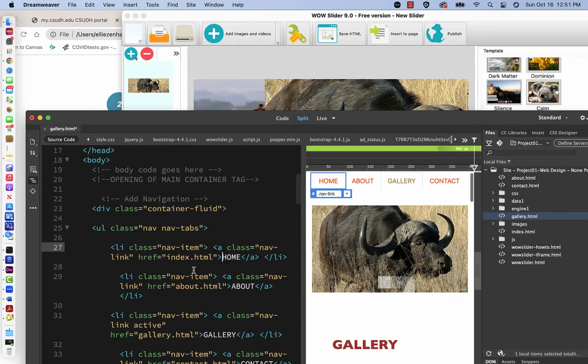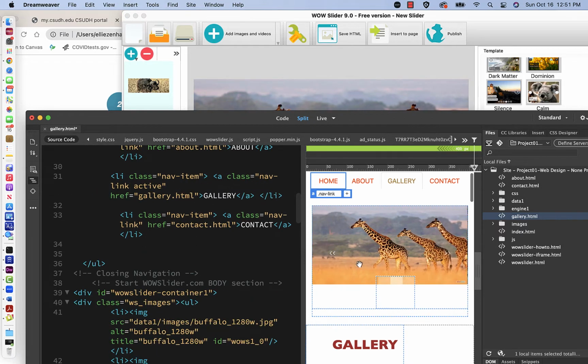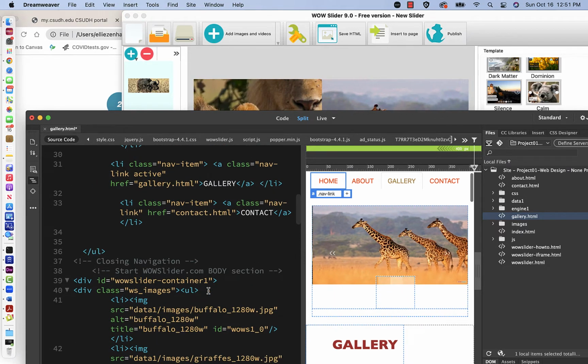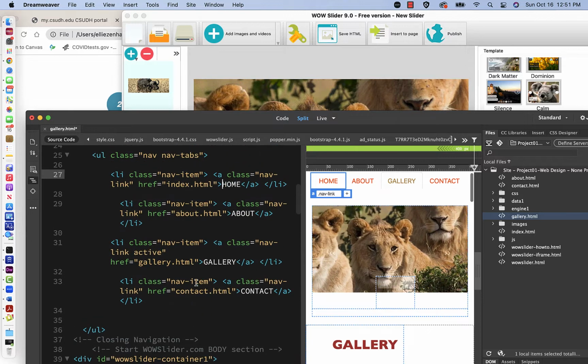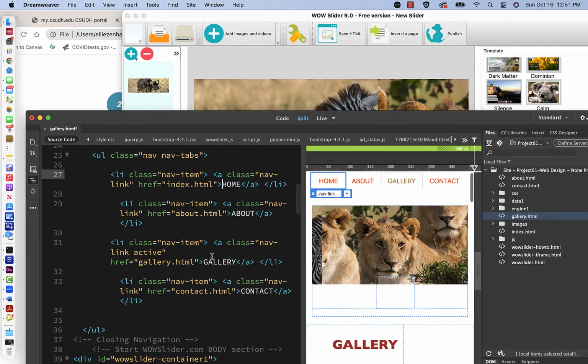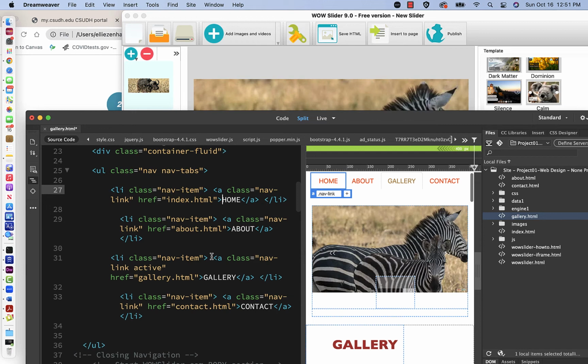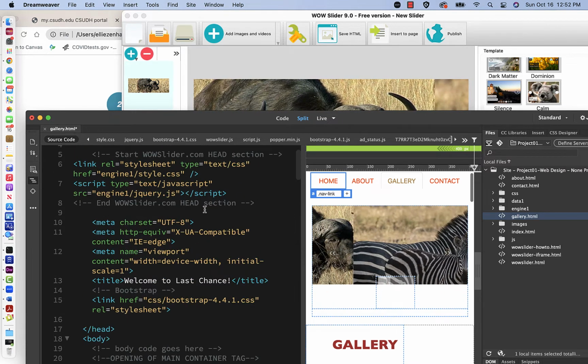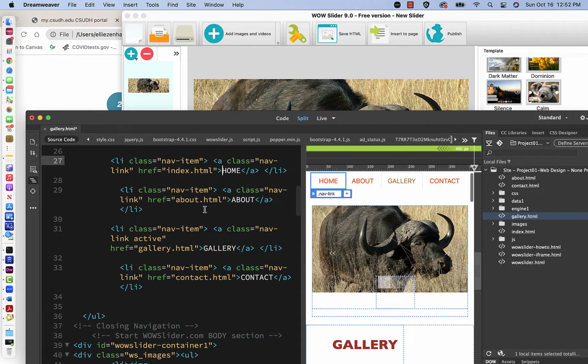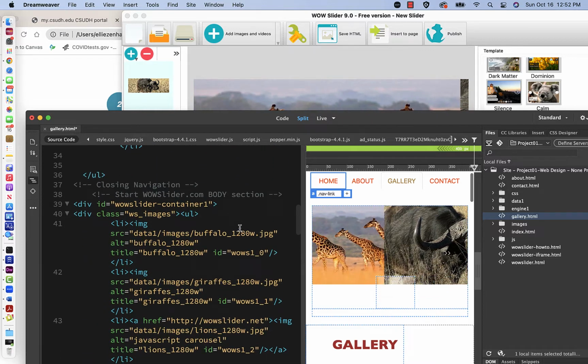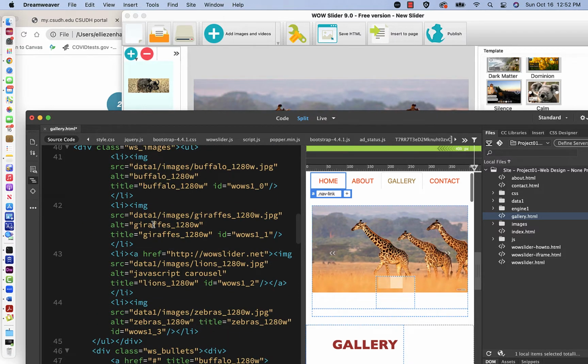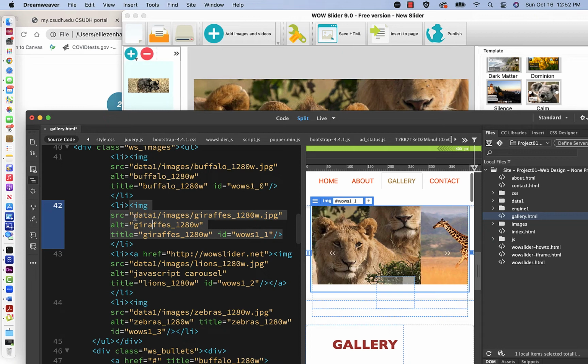And as you can see, it's going to run the code, and it also gives me, okay, let's see here. There we go. It points to the images. See, it's in data.